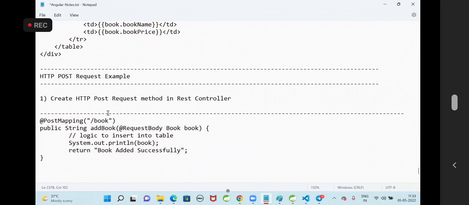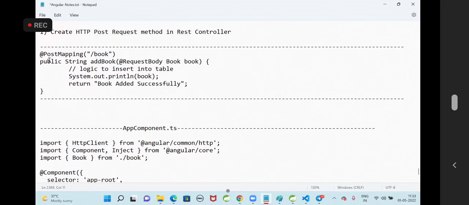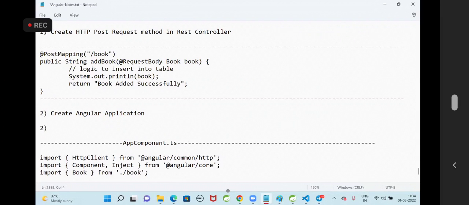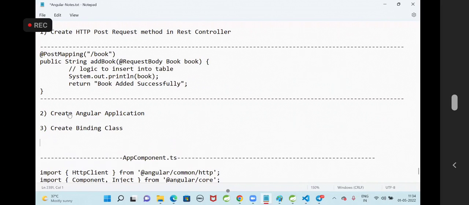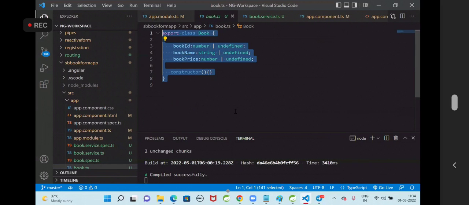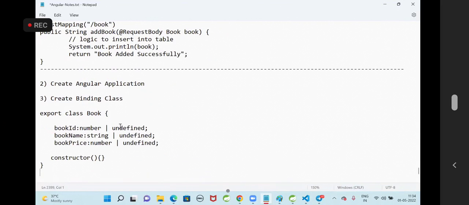I have created one method in the REST controller which is bound to the HTTP post request. Next one, create the Angular application. Then third step, create a binding class. I have created a binding class like this, the book class.